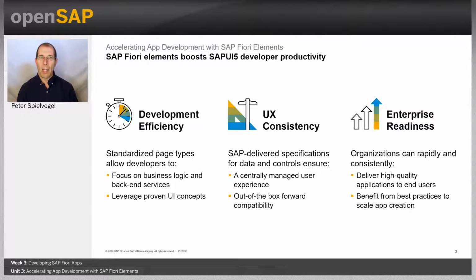SAP Fiori Elements is a collection of several page types that form the foundation of your app. The template includes layout, formatting, navigation, search, and tools to modify the standard pages. Building apps from the standard page types means that developers can focus on the business logic and use the user interface that SAP provides. Using this template-based approach means the apps you and your teams create will be consistent, both with each other and with the apps that SAP ships. And with the ability to quickly and consistently create standard Fiori apps, you will be able to scale a great UX across your organization.